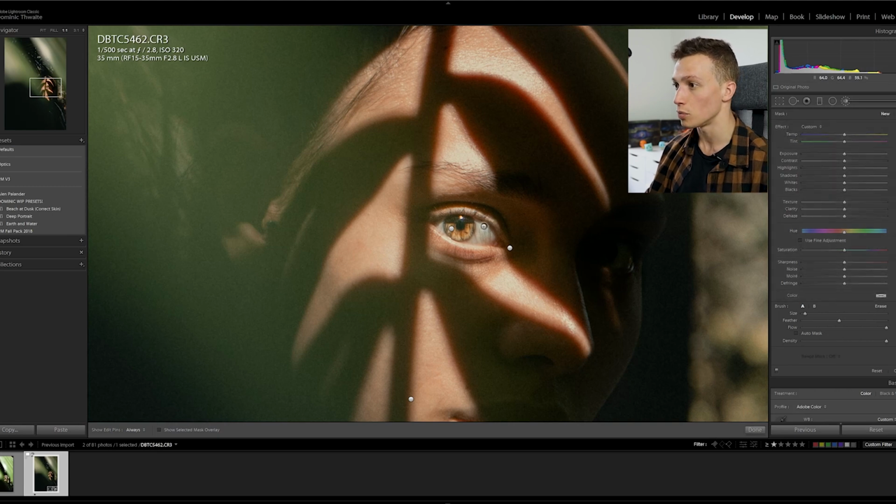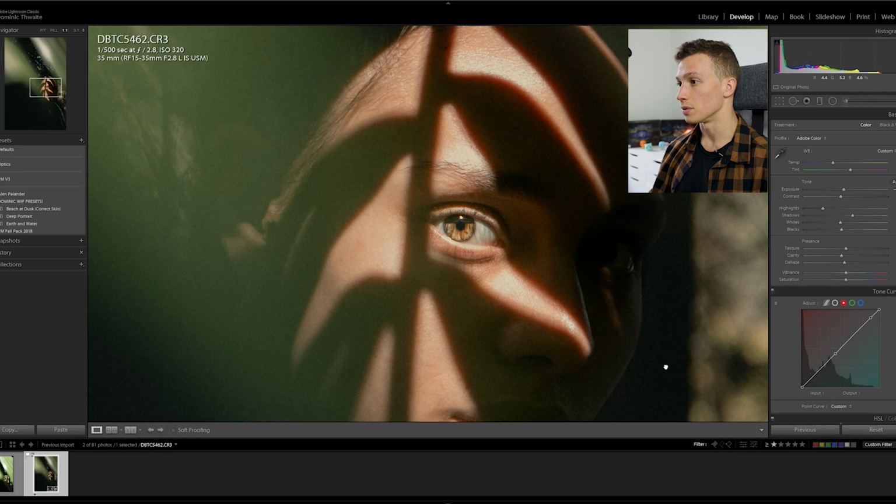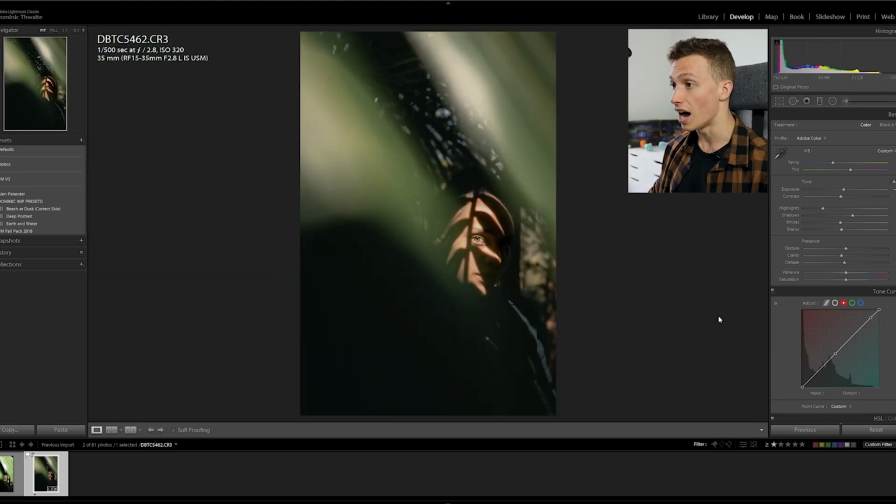Next one is we're going to add one more filter. And we're going to paint just around the black edge of the eyeball here, and then the pupil itself. And the whole point of this is just to darken it and make it really punch. Contrast up, exposure down, sharpness up, clarity maybe a touch of clarity. And as we can see, we come out and that is a huge difference on the eye.